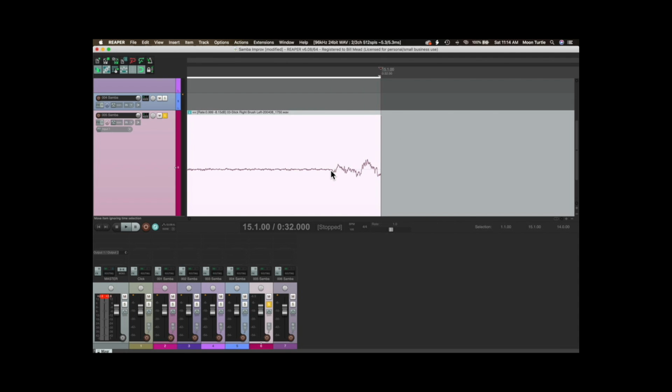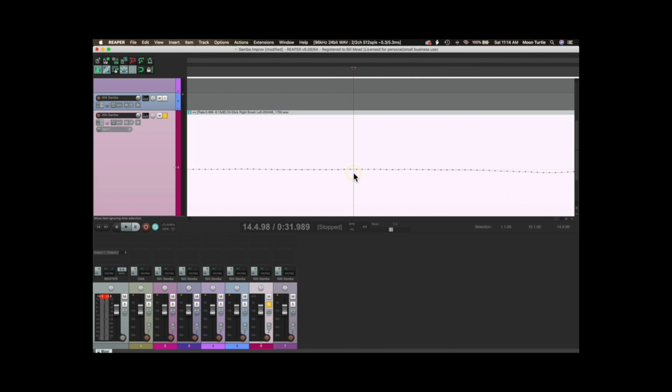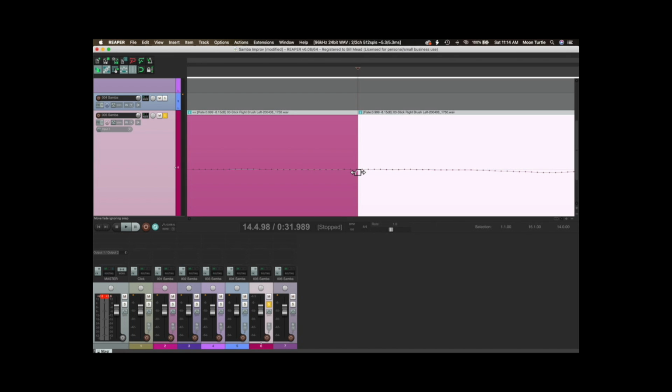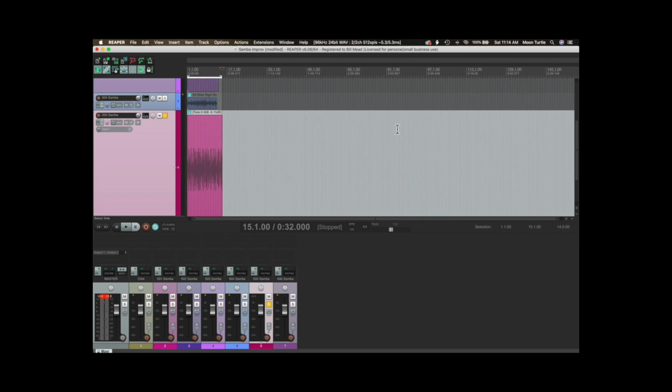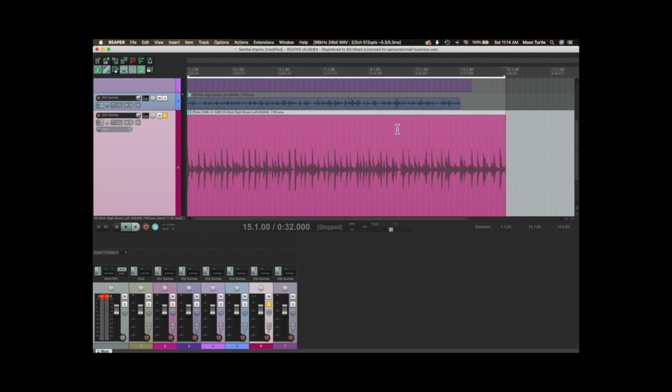We should get rid of that stuff probably. You can tell just by looking at it. So split that. A little fade. Maybe too much fade. And now snap to the grid. Okay, let's see what that's like, huh?